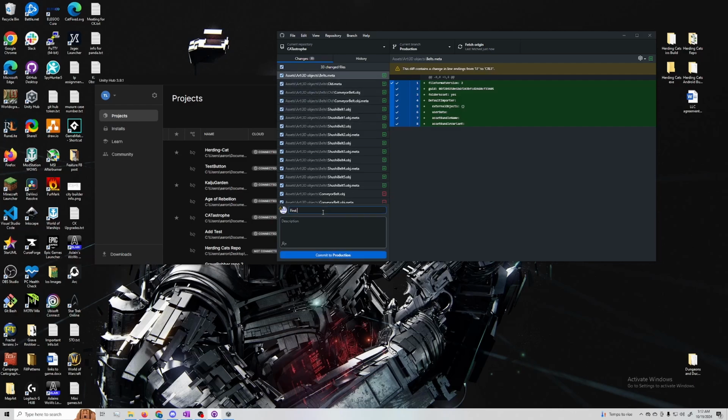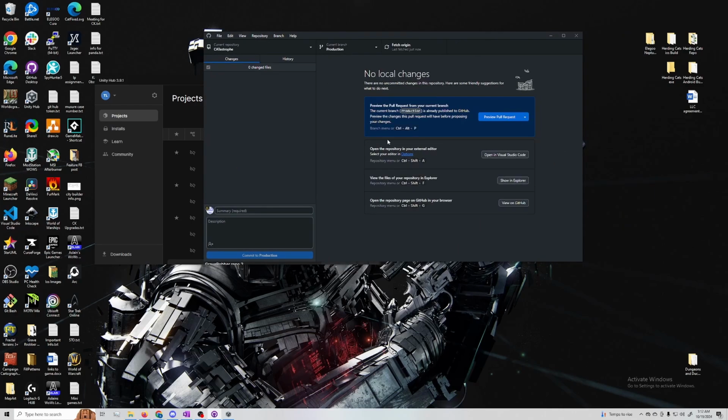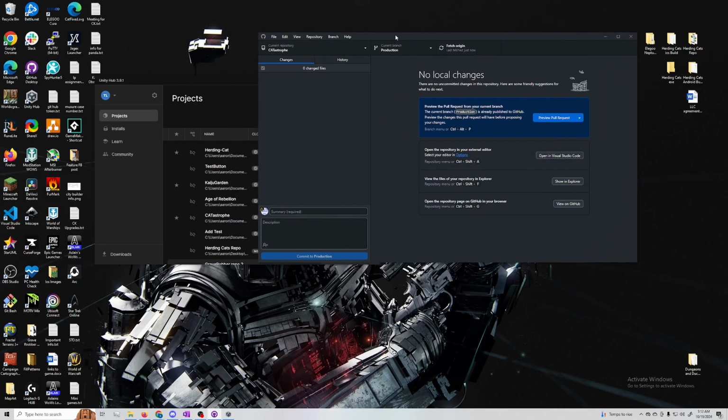And you're just going to first commit and then push. You should add descriptions, but on the first push you're just pushing basically the empty Unity project or your first save of your stuff. You're going to click commit and then push to origin, and then boom, you're good to go. It's pushed to GitHub. You can begin working on a branch.